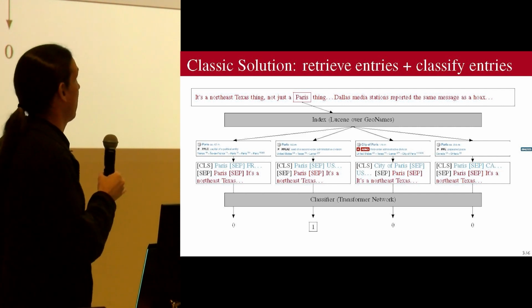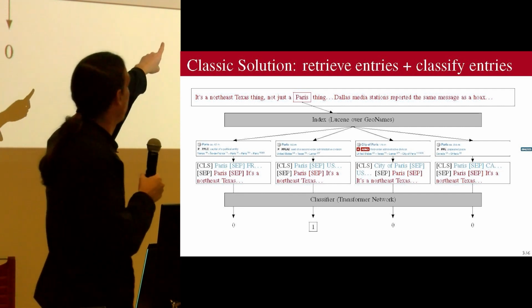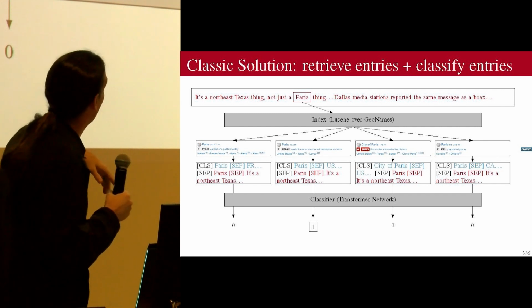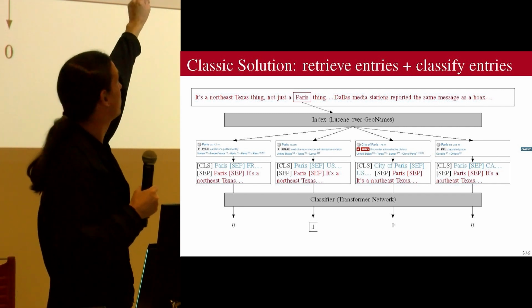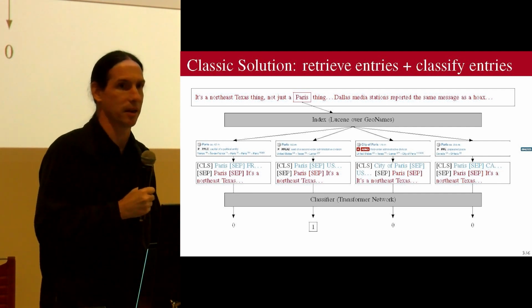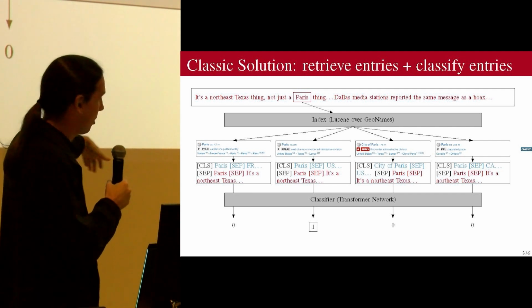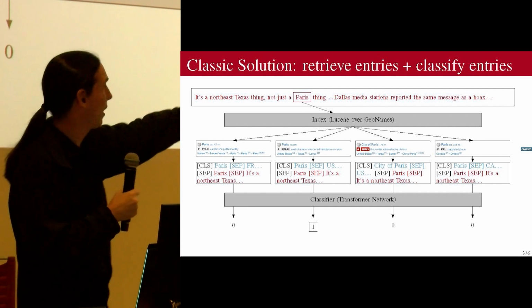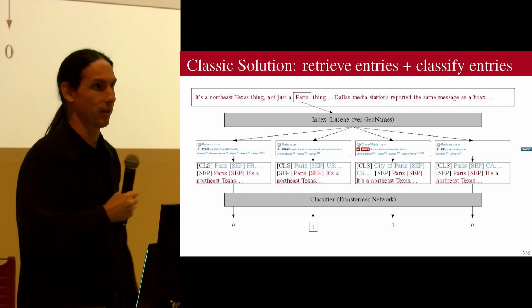Hopefully, if everything worked out right, the machine learning classifier says, oh, well, this second one looks like a better match because the ontology entry says it's in Texas, and I see this Texas in the context, and so they're probably the same. So that's what's happening here at the bottom. Hopefully, if everything worked out right, you get zeros for everything that isn't the right match and a 1 for the thing that is the right match.